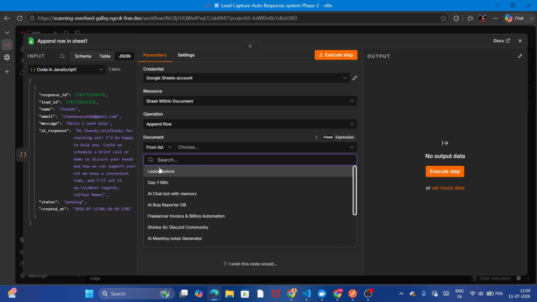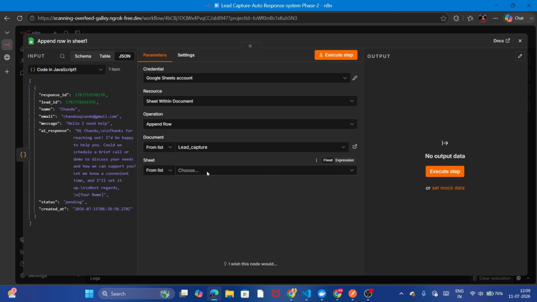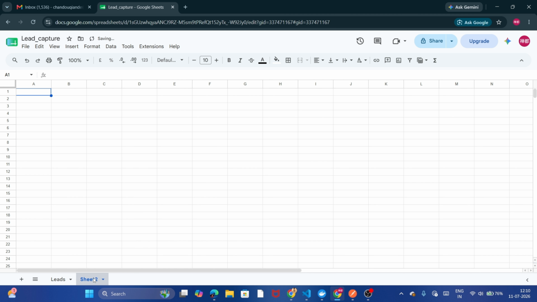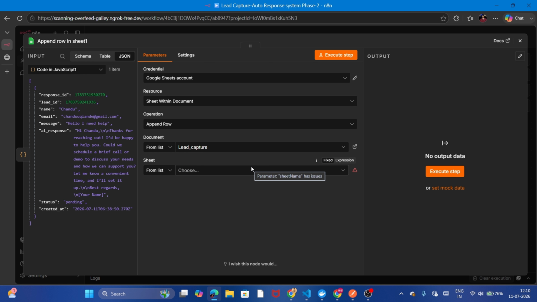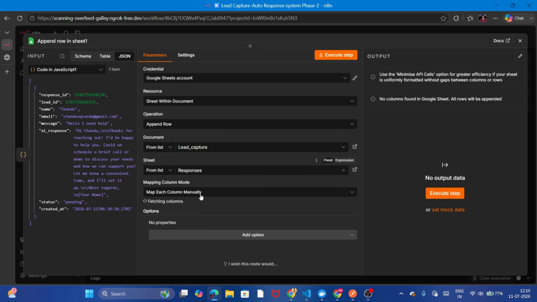I'm selecting same document over here, lead capture, but instead of leads sheet, I will generate a new sheet and rename it as responses, and come to n8n and check whether the new sheet we have added is present or not. As you guys are seeing, responses sheet exists. Select that.